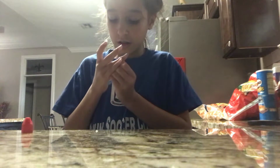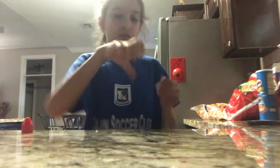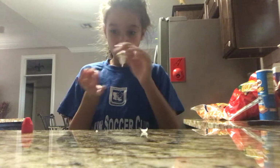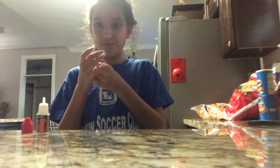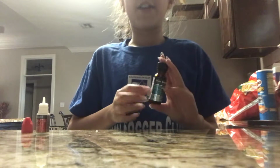Oops. Comment if you always do that, like stick your finger to the wood and then press it down so hard. Okay, I'm gonna do this myself. Oh my god. Not gonna stick. Why waste my time trying to stick? Okay, I need another now, of course. Let me wash it off. I'm just gonna have to redo this on both nails because I had to wash them off, and I don't think you're supposed to wash off your nails when you're doing the acrylic thing. So let me find a nail for this.